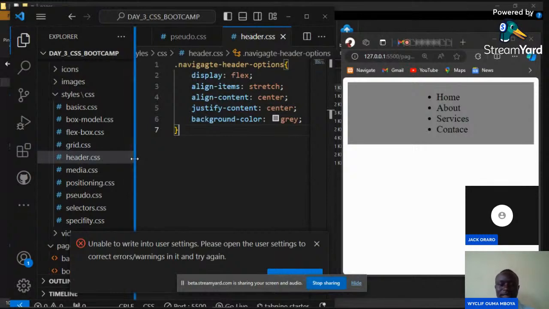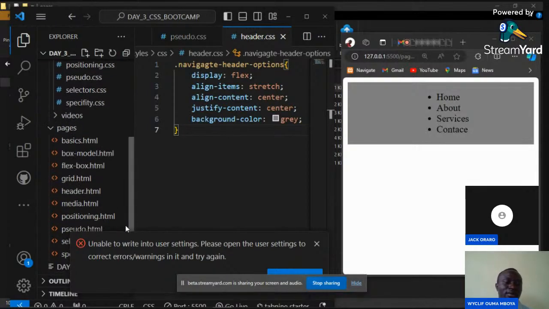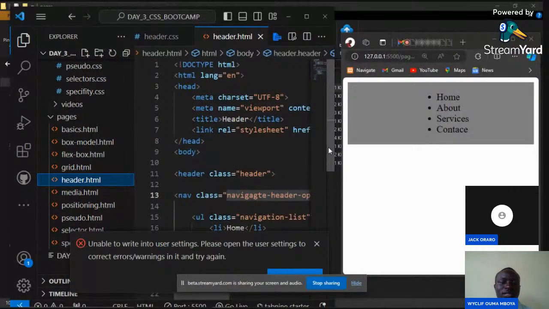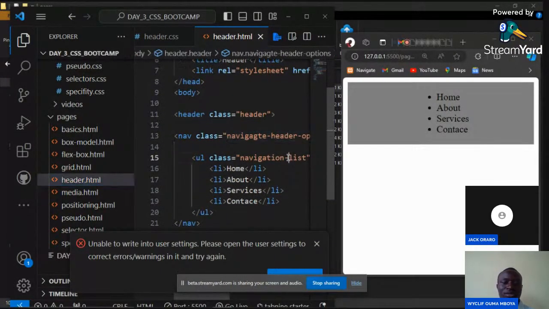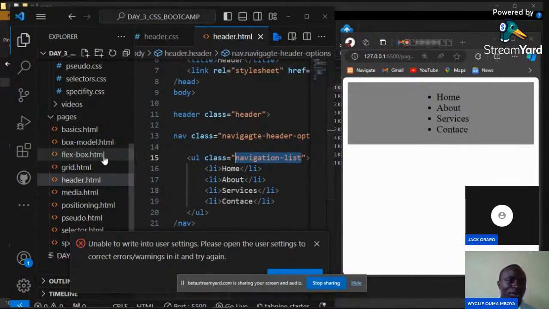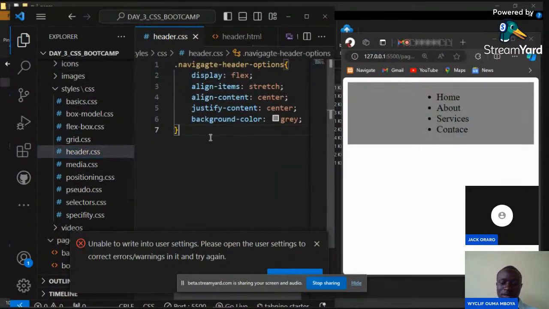The items are placed center. The display is flex. Now we have to target the list items. Where did we have the header? This one here, which we named navigation list. Now let's go to header.css.